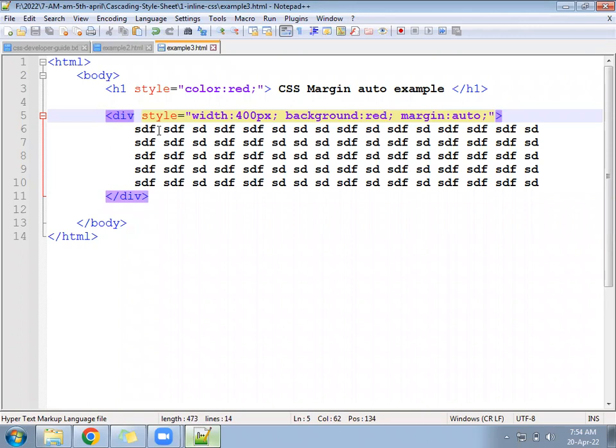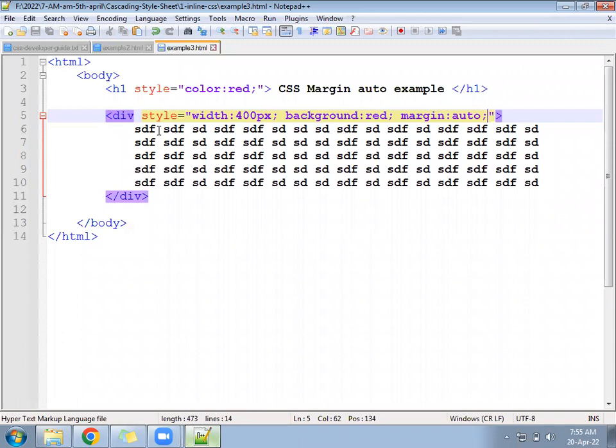If we say text align right, the division will be on the left side only. It will take 400, but the content will print on the right side within the 400 area. But margin auto is not going to deal with the content. Margin auto is going to deal with the container, which is the division. The division itself will come in the middle. Where the text prints, whether from the left or right, it will follow the division, but your container will move to the center. That is called margin auto.